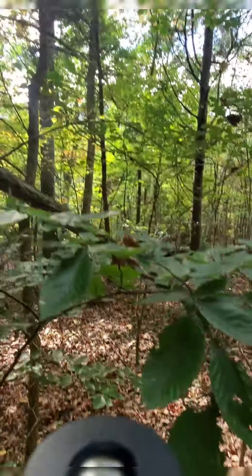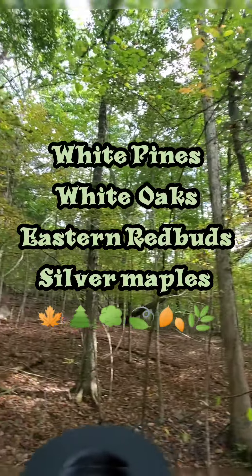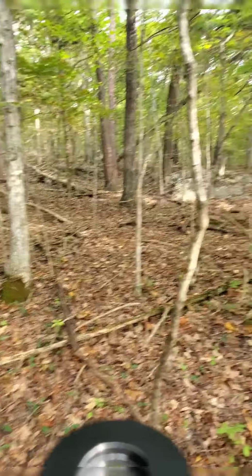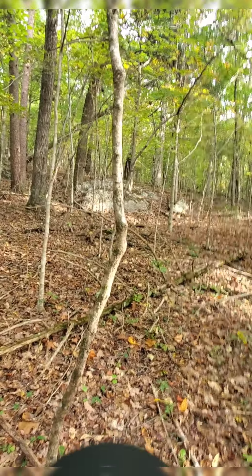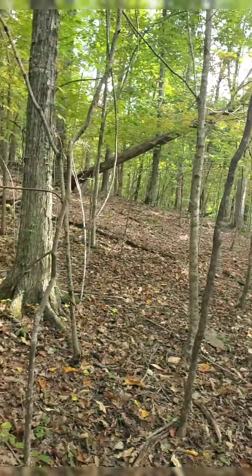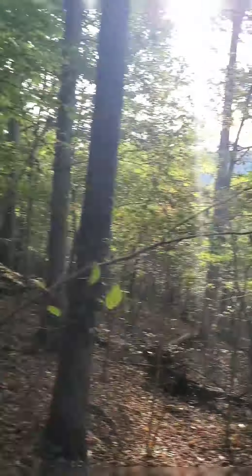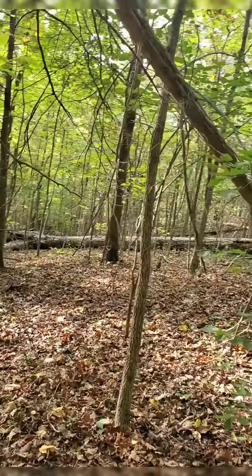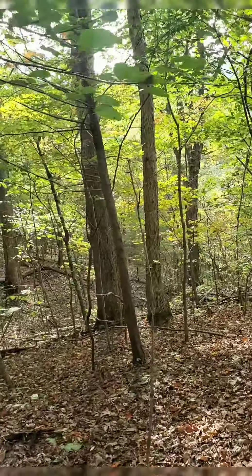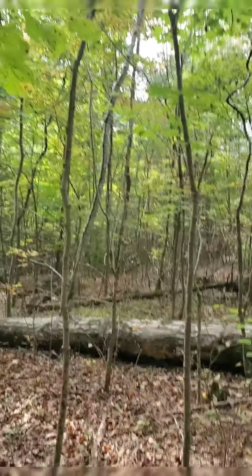These are hackberry, I believe. There's a broken tree there — pines, oaks, redbuds, and maples, that's what I see back here. There's that rock. The property line continues this way. I don't want to go too far because I got lost once. It's vast and forested, and we want to build a cabin up here. You can see how very different it is from the one next to the pond.